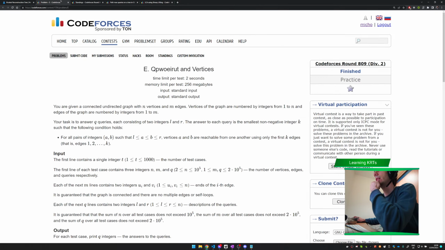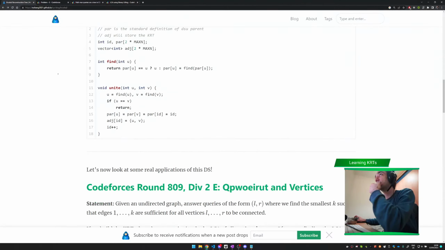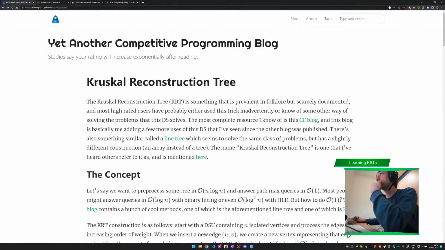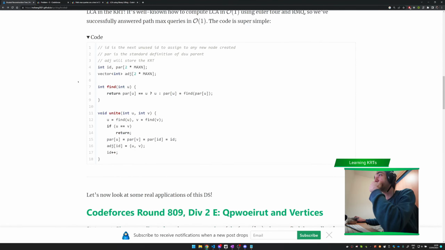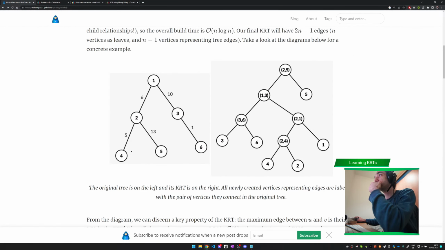The task, okay, so yeah, sure. Let's go over. So we're talking about Kruskal's reconstruction tree, and if you're given this tree, you want to find from this node to some other node, from U to V, what is the maximum edge in this path.